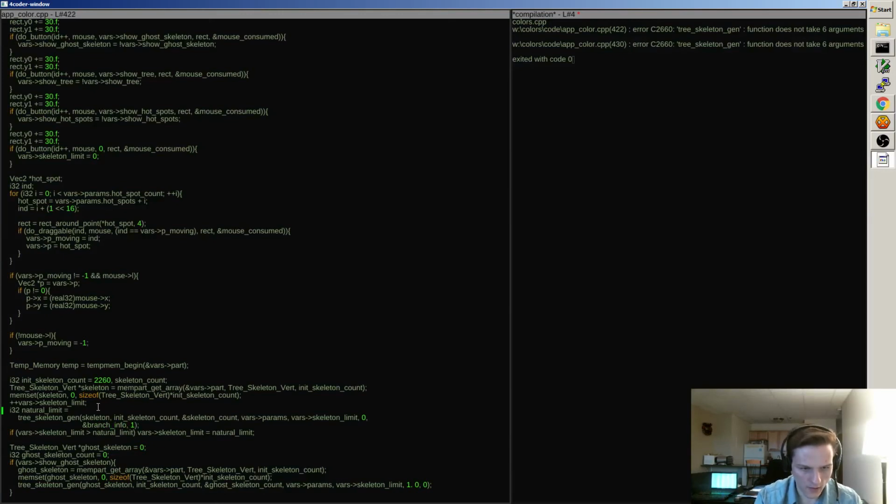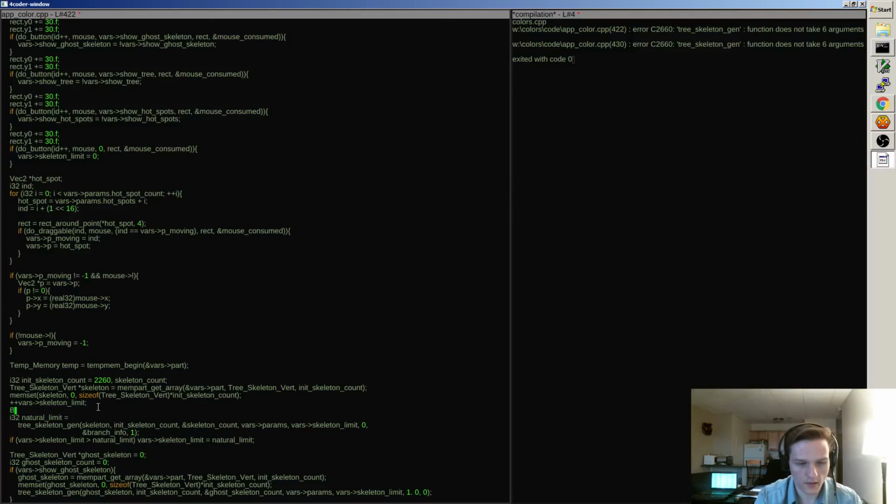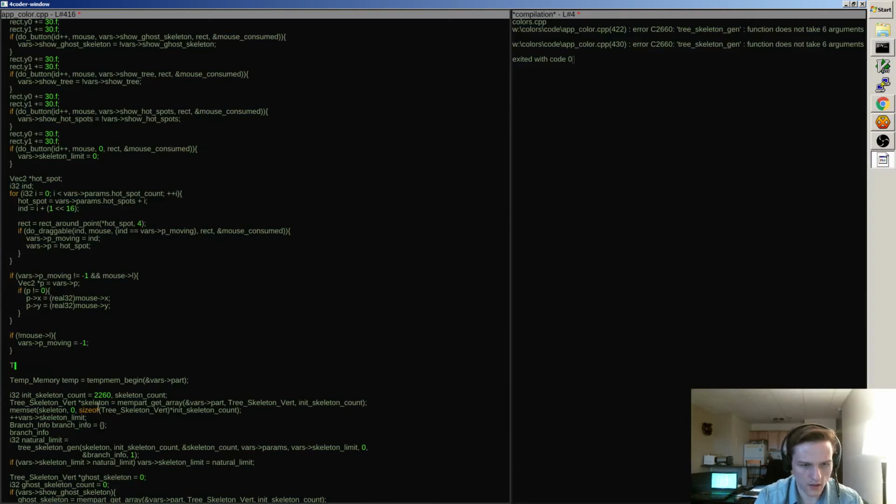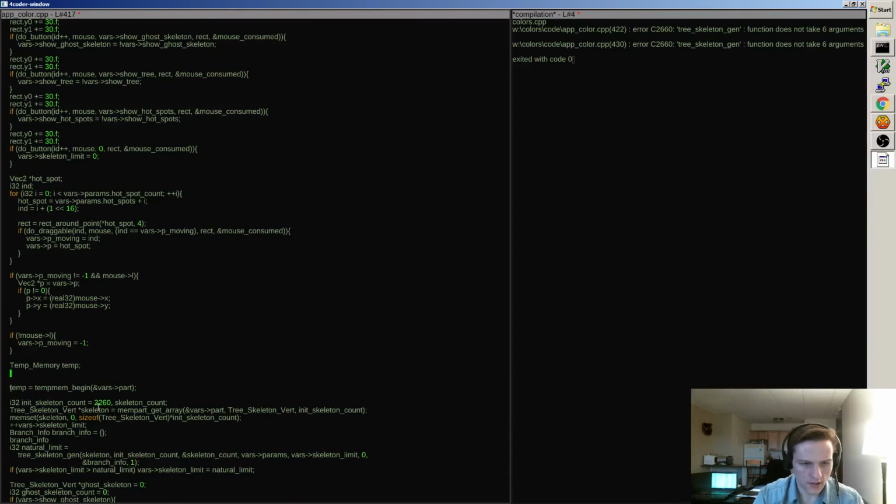So right here, before I call that, I'll put down a branch info, clear it to 0, and then what I'd really like to do is take a quick second and put this code into my new separate out the decals just so it doesn't drive me crazy.